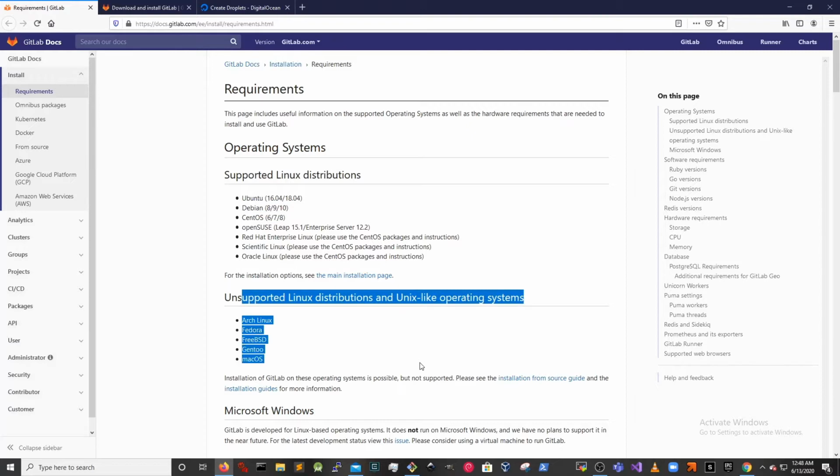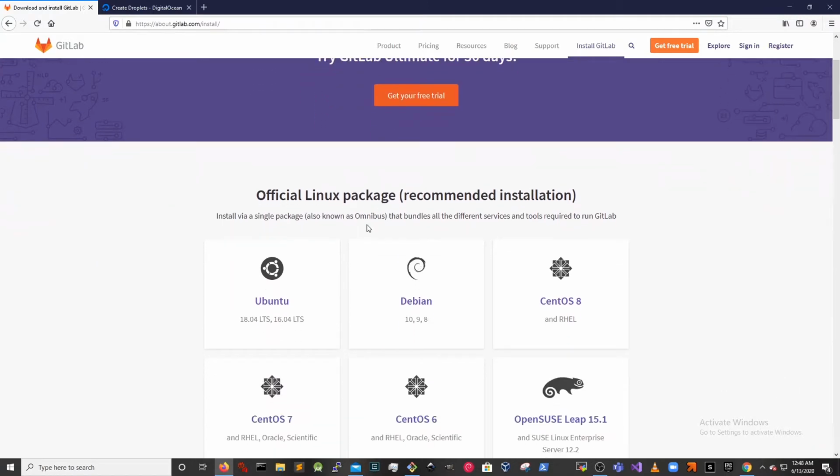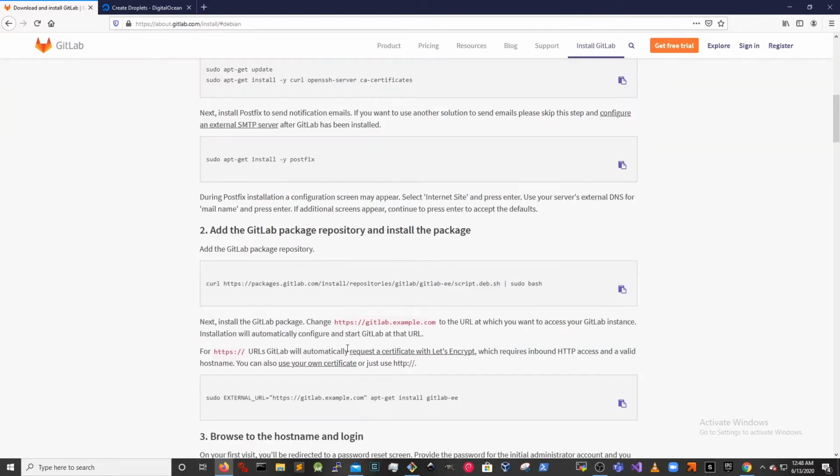DigitalOcean offers you different operating systems as well, like you can create FreeBSD and Fedora servers, but GitLab says that's not going to work. macOS, that'd be cool if it worked on there, but it doesn't. Anyway, the procedure is super simple. They give you instructions here online at about.gitlab.com/install. And they made a little package that makes the thing super streamlined. Today we're going to look at Debian.